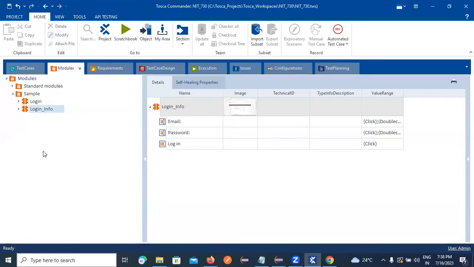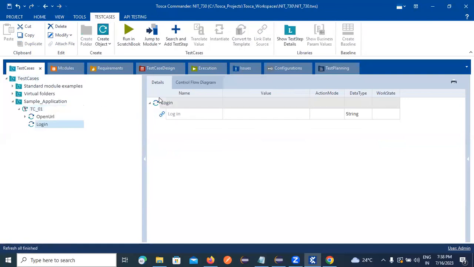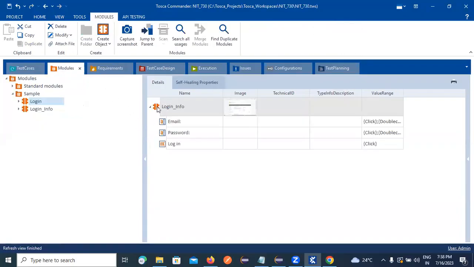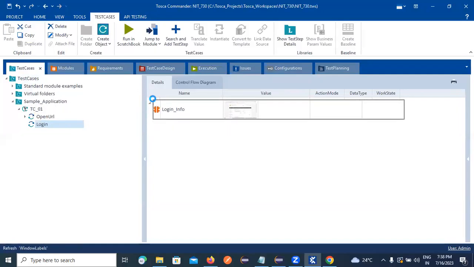Once you provide it, you need to hold, drag, test case, drop, that's it. You need to go to the module, hold, go to the test case, drag and drop.